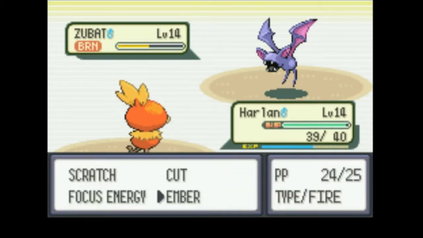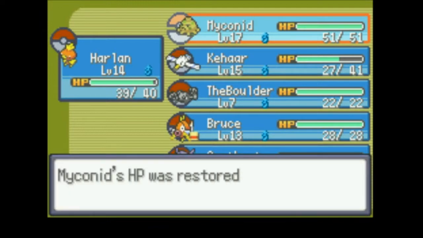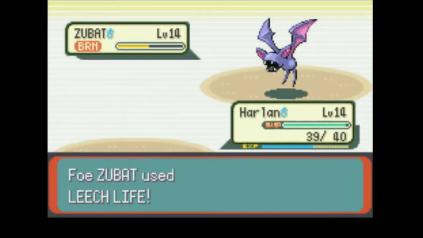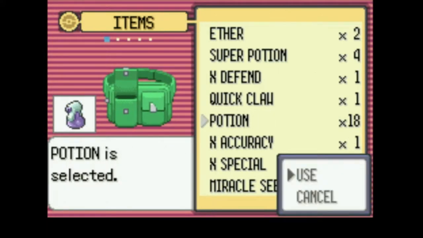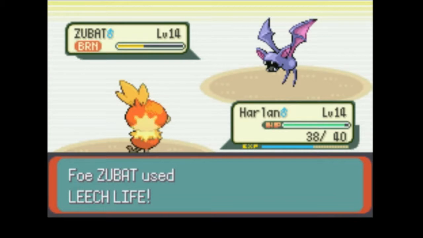Let's see. Actually, I am going to use a Super Potion on Mykonid. Yeah, I'm wasting a turn, but obviously, this guy has a Carvanha, which I should actually have used it on Kihar. Oh well. Energy drained. Yeah, that doesn't do too much. And the Zubat is still being hurt, so I'm not really wasting a turn. So let's heal up. I think I only need to potion Kihar. Yeah. Yep, there we go. Okay, because Kihar is going to come out and fight this guy's Carvanha.